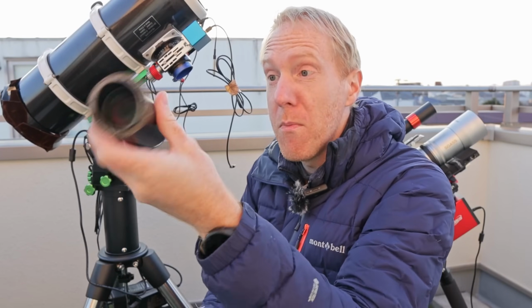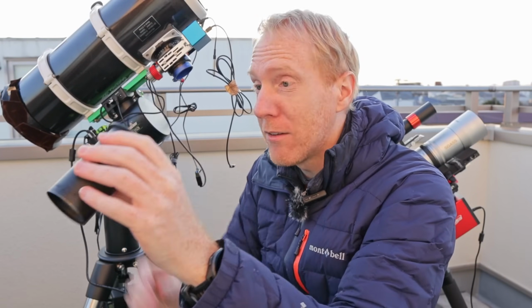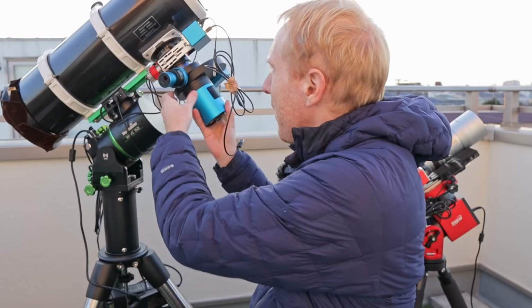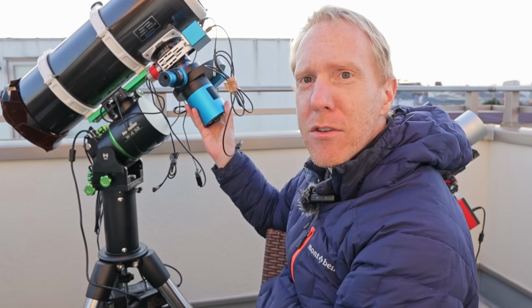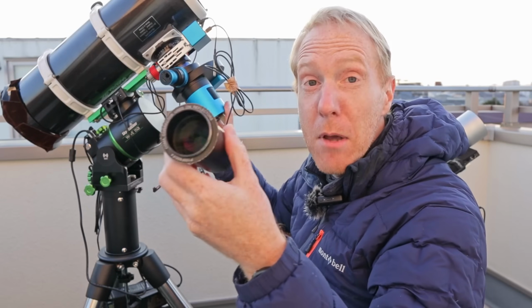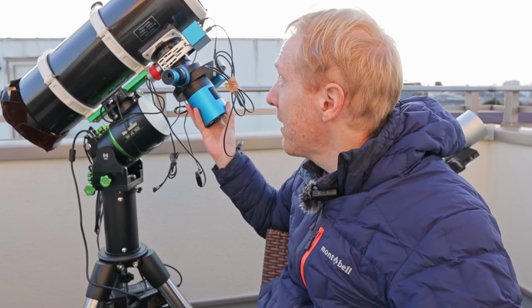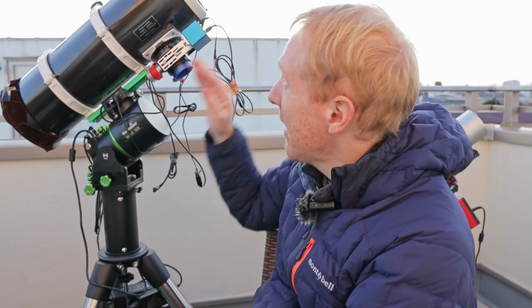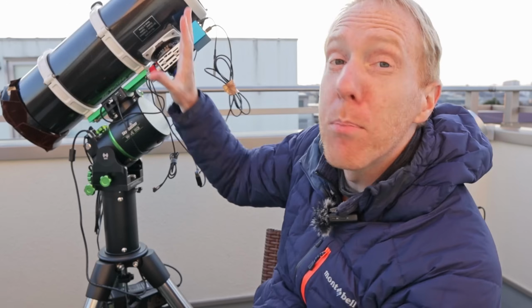Now, let's assume that I didn't have this, and I'm just connecting my camera directly via some kind of adapter. I have it connected directly to the telescope without this coma corrector in the light path. What happens then? What should be my back focus? Well, the answer is that it kind of doesn't matter as long as you reach focus. And getting in focus really means being at a set distance from the primary mirror.